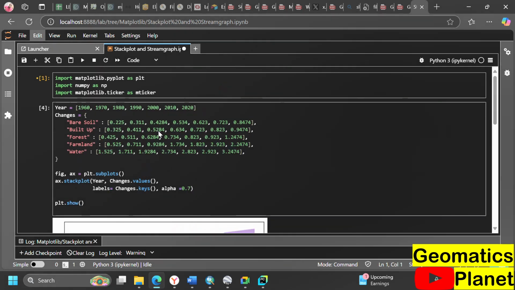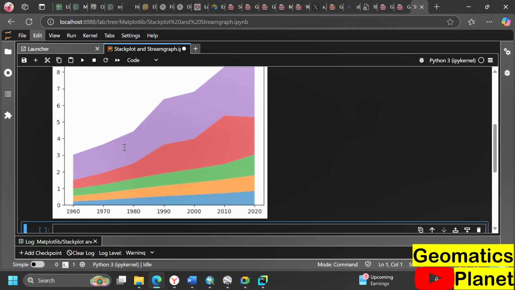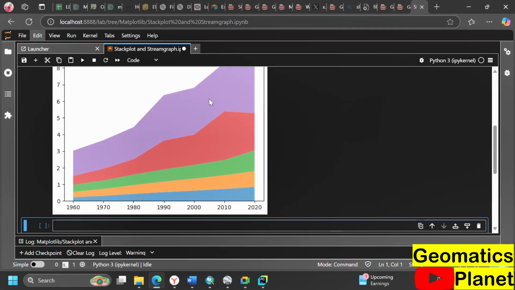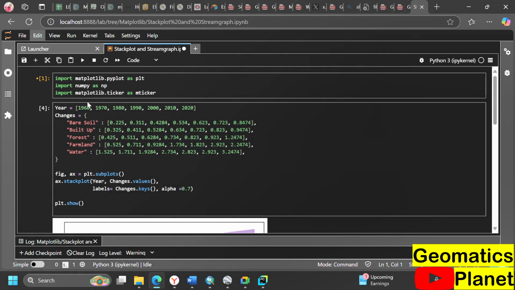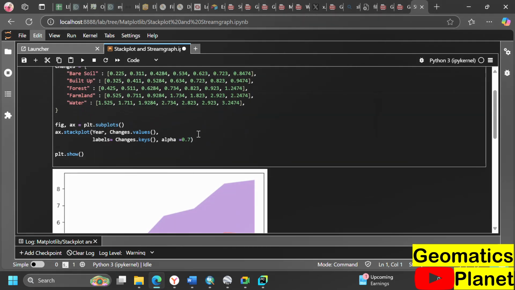So if you look at the water body here, for example, you see now that the water body have a kind of increase here among others. So this is a particular way we can make this plot a kind of a stack. What do I call it? I said here it is called a stack plot. So you stack those data together. So now what else can we do to make this better?